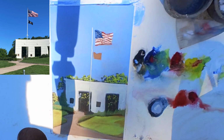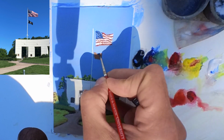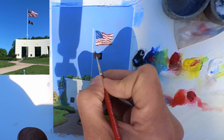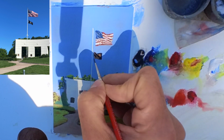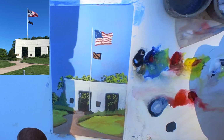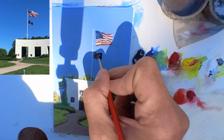Okay. Now, likewise, I've got this POW/MIA flag. It is a black flag, so basically I'm going to mix some pure black for the shadows. And then we'll lighten it up for the part that's in sunlight.